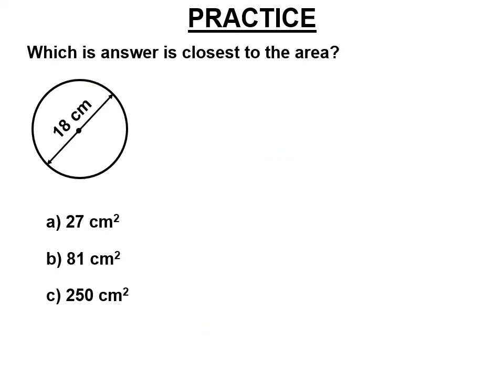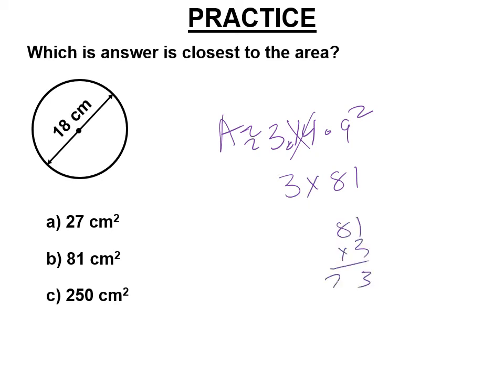All right, so whenever you have this wording, I'm not wanting you to do a lot of work. So let's see. So the area is approximately 3.14 times the radius squared. What's the radius here? 18 is the diameter. The radius is 9. So now, let's see. 9 squared is 81. Instead of using 3.14, you have to use 3. So what's 3 times 81? That's 243, right? I got rid of the 1, 4. That's why it's lower. And so, yeah, it's around 250 square centimeters.